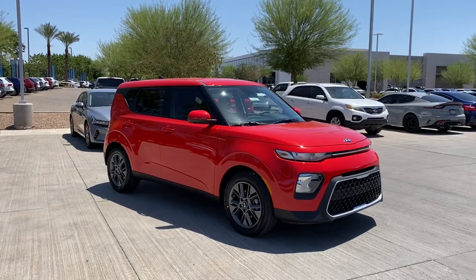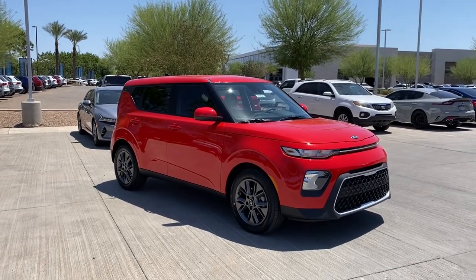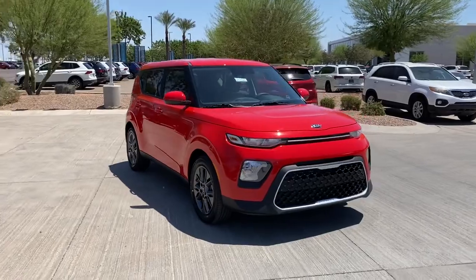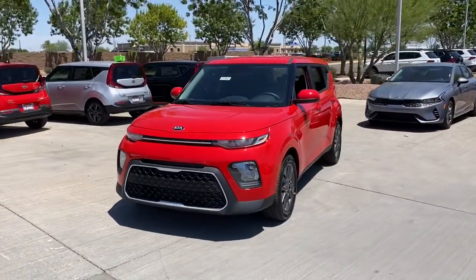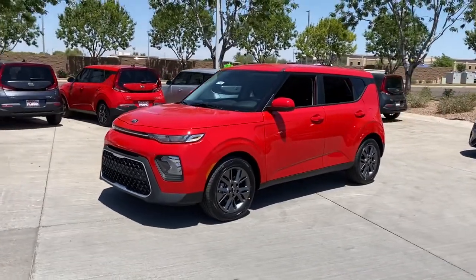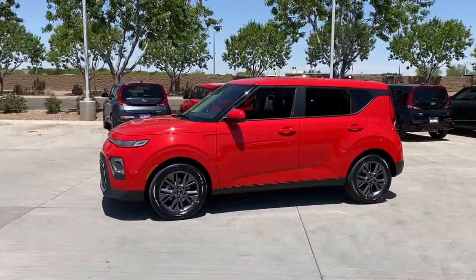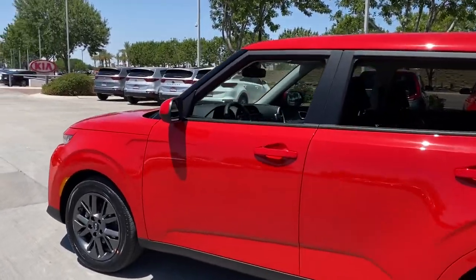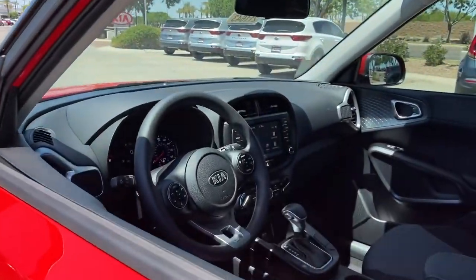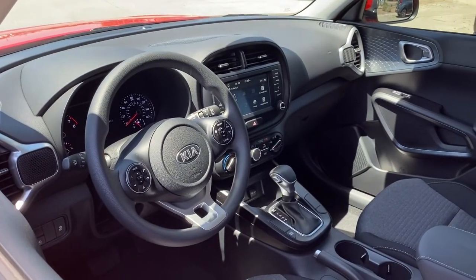Can you see yourself in the 2021 Kia Soul? Drive your own unique sense of style in this iconic Soul, the spirited subcompact crossover SUV that's daringly different. With a super spacious interior that excels at hauling people and cargo, touchscreen infotainment, and a host of available options, you'll be poised for fun and adventure.